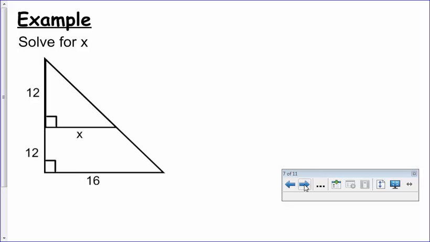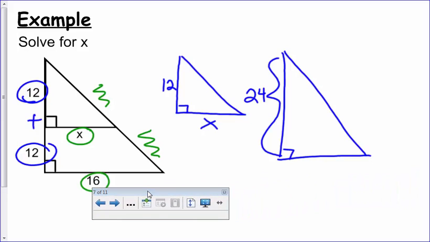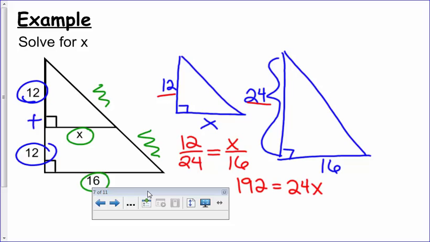Alright, so this one's a little bit different. Notice that I'm given the bases of these triangles instead of given the other side. So it doesn't really go with the theorem we were just talking about. But I can still draw this out as two separate triangles just to make sure we're doing this right. So I've got 12 and x. And then be careful when you do the second one, this whole side is not 12. It's 12 plus 12. It's the whole thing. So we actually get 24 over and then 16 for my base. So looking at this, I've actually got a side angle side similarity situation back from section 7.3. So I can set up a proportion and solve that way. So 12 goes with 24 just like x goes with 16. And when I solve this, we get that 192 is equal to 24x or x equals 8.